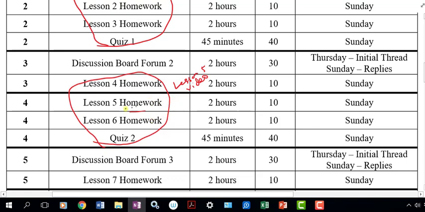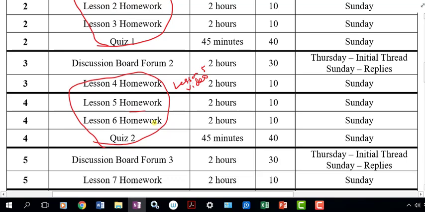If you shove all of the lesson 5 and 6 work, videos, homework, everything, into week 4, then you're going to have a really compressed time getting ready for your quiz. And I want to just encourage you to try to really even up that work between each of the 2 weeks. Okay, so odd weeks and even weeks, you're covering 3 lessons in order to get ready for the quiz during the even lesson. Okay, so I just wanted to point that out to you.